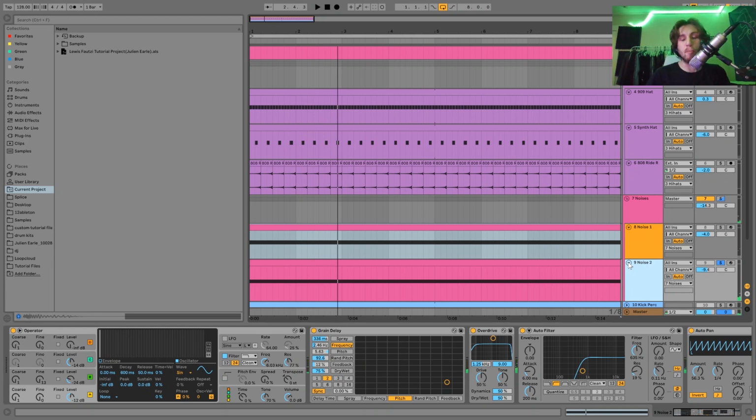So this one is a bit more aggressive. You know, the idea here is that we're layering these both together, and we have one in the mid-range and then one in the high end. So this one is made in actually a similar way. You can see we have a sine wave, another sine wave, and then those are being FM'd with white noise. So you get a little bit more of a tone out of this one.